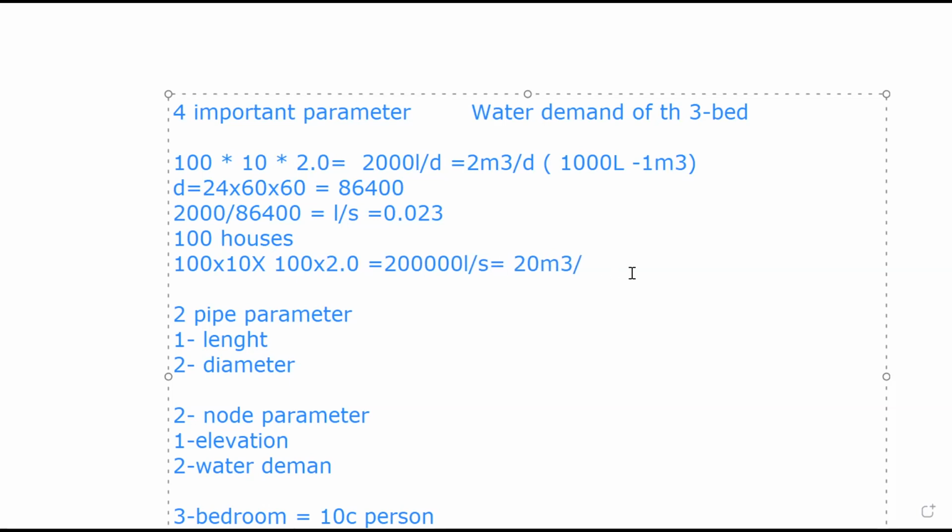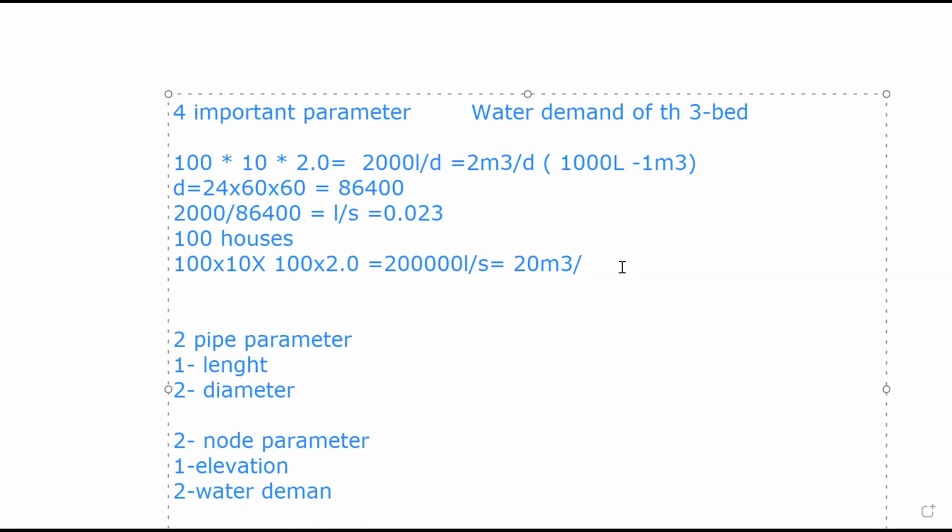So, wait. 100 houses, and each house has 10 people. So the population equivalent is 100 times 10. Technically, the way you put it is to say I'm designing for 1,000 population equivalent, PE. We normally use this in wastewater, but that's what it means. So 100 houses simply means that there are 10 people per house, so technically we're designing for 1,000 population equivalent.